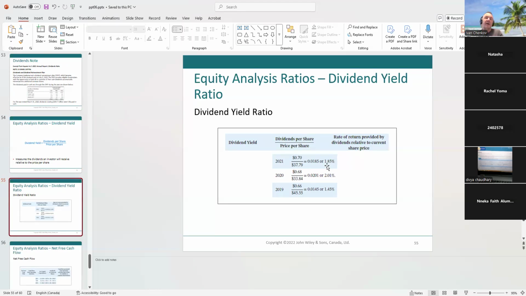So let's say here, I own one share of this company. I'm paying $38 for that share. What can I expect? I can expect 70 cents back to me, which translates to 2% of the price that I pay for the shares. And what else can I expect? I can expect the market price to go up. Which one will I be relying on more, the 2% return as a dividend or the increase in the market price? You can easily guess here.